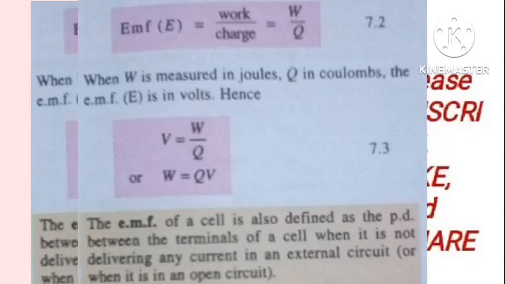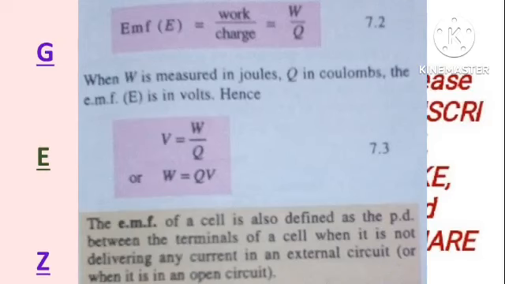Just a moment ago, I was chatting about I squared RT loss, and let's quickly talk about work. That I squared RT I mentioned earlier, we're going to be talking about it in a later section. But basically, work W is measured in joules and Q is measured in coulombs, and the EMF of a cell is measured in volts. Hence, the voltage is equal to the work divided by the charge. When you make the work the subject, you can also read it as work equals the product of the voltage and the charge. So that is W equals QV. This is another way of writing the work done in an electrical circuit.